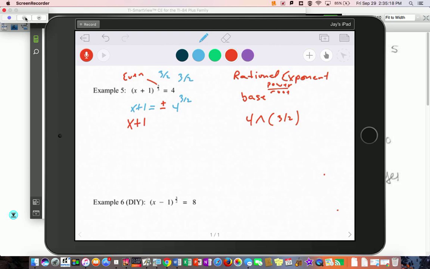So now we have x plus 1 is equal to plus or minus 8. So we're going to subtract 1 on both sides. So x will be -1 plus 8 and -1 minus 8. So this will be 7 and this will be -9. And if you plug those two numbers in on your calculator, you will see that when you raise that to the 2/3 power, it will equal 4. So try the next example and go ahead and pause the video and come back to check the answer. So pause the video now.